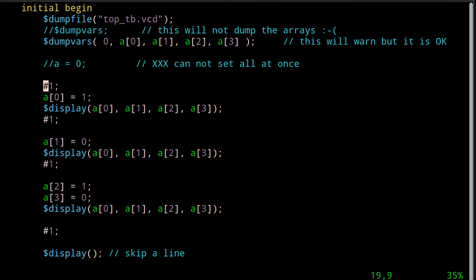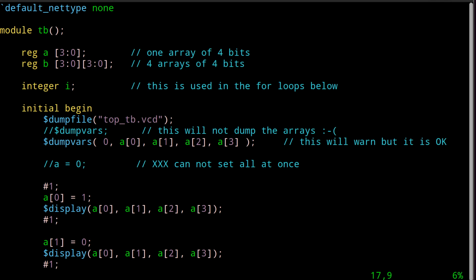Okay. What am I going to do? First of all, I cannot set every one of the elements in an array all at once to 0, like I can in a vector. One of the reasons you can't do this is because Verilog thinks of an array like it's a memory.